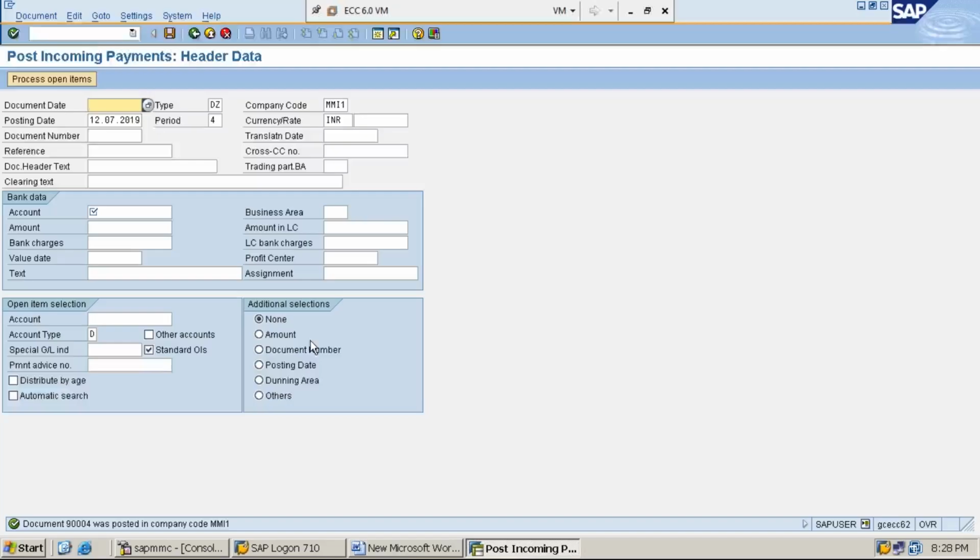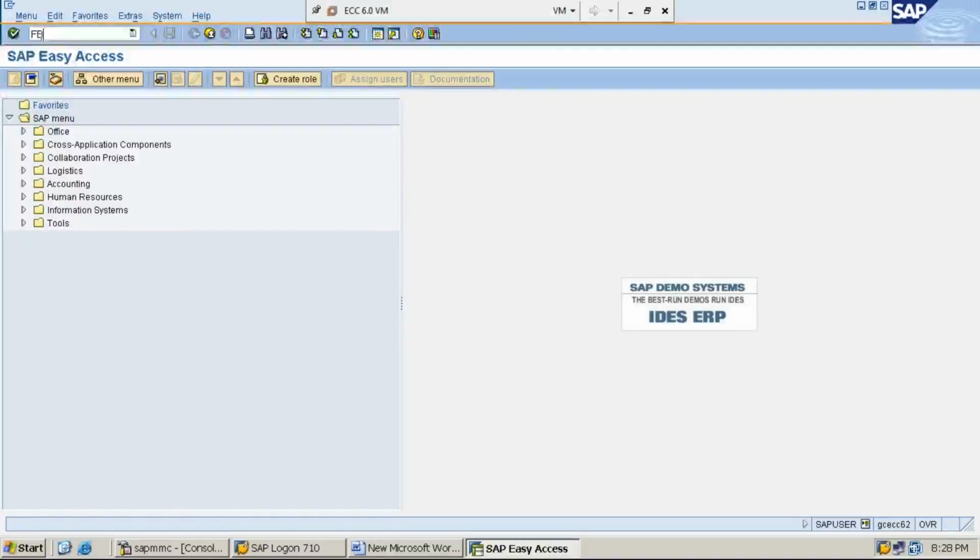So give FBL5N in the command box. Press enter.